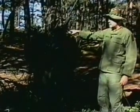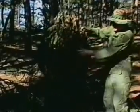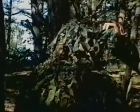A ghillie suit, if you could turn backwards, consists of many layers of burlap and other colored cloth tied into a net that is sewn on the back, the legs, and the back sides of the arms with a matching hat. In this case, it's an American jungle hat to which numerous strips have been tied. Important point, I'm going to show you a little detail of these loops or squares, but each one has at least one strip tied to it.